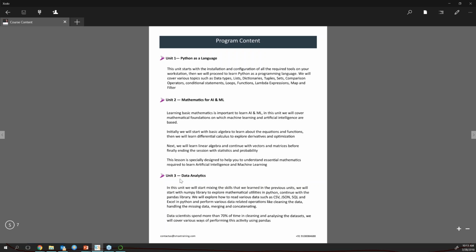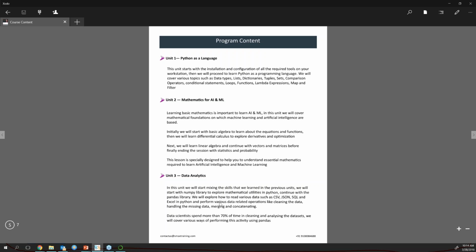Okay, then we go into data analytics. Data analytics is nothing but how to analyze the data. So you know a bit of mathematics and statistics, and a bit of Python. We use Python here to analyze and to showcase your mathematics skills, and to learn how to work with the various data formats. Because remember what I said earlier, this is the stage where data scientists spend more time.